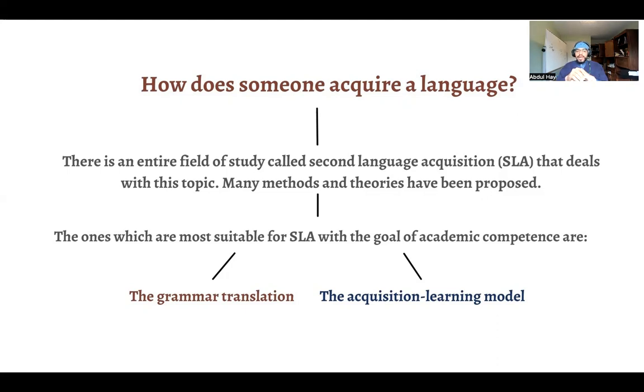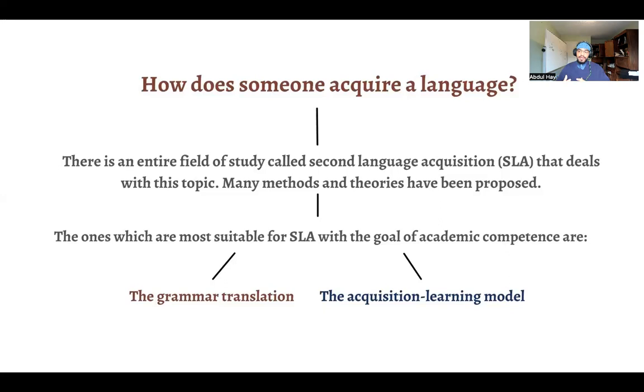Now, inshallah, based on what we need, and based on my studies in applied linguistics, my BA in that field, the methods that are the most suitable for second language acquisition with the goal of academic competence, meaning what? The best method for us with our specific goal, not in a general sense. Depending on the goal, there are different tools that you need to use. We covered before that there are two reasons why people learn languages: for academic competence and for interpersonal competence. Interpersonal competence is face-to-face conversation, face-to-face interaction, speaking.